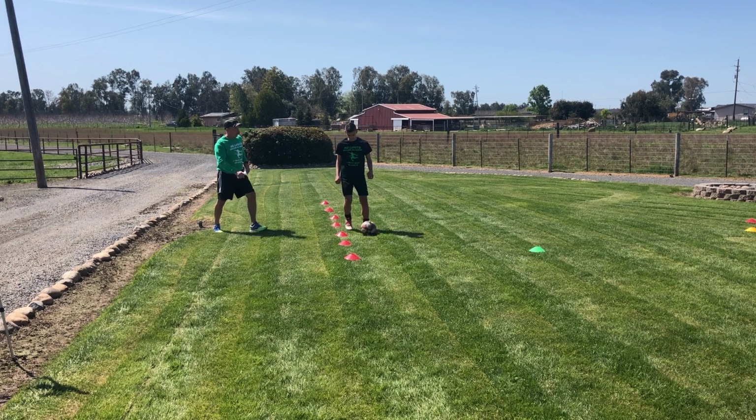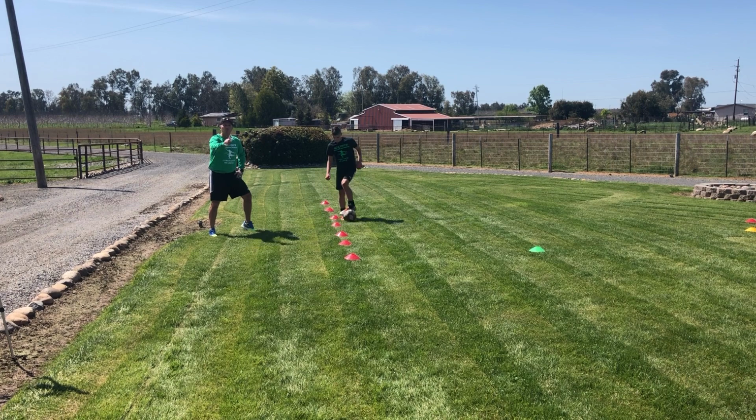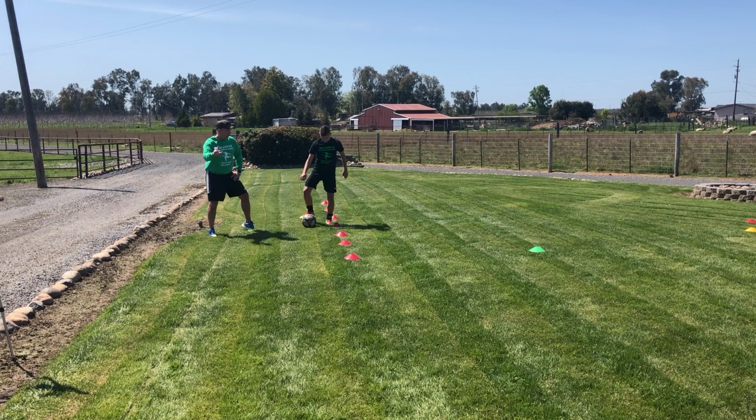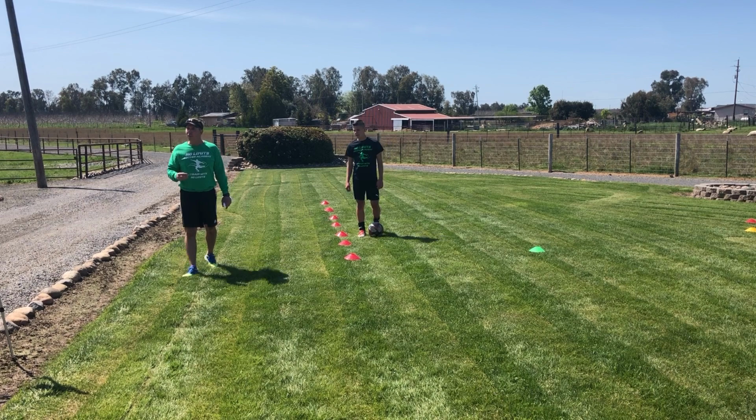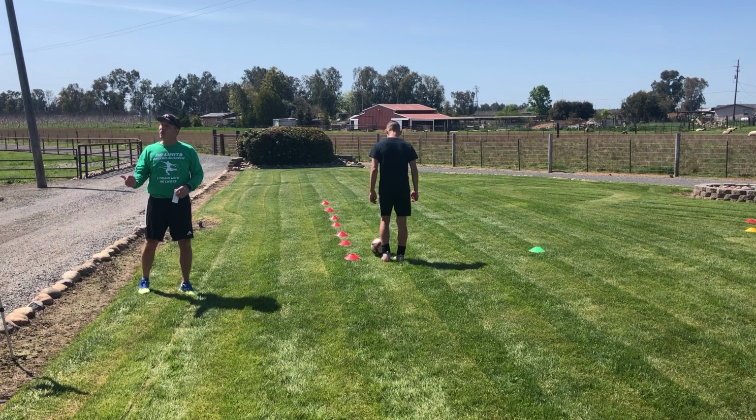Do it again. Come here halfway. Everybody's watching at home. So pull. Wait. Pull, which we did during our warm-up, right? So it's that pull. And then this cut is with the outside of the foot through the gate. And then the roll is what we also did in our warm-up. So it's a pull, a cut, and a roll. And I want the pull when we go down to be, what foot are you on? No, when we're going this way, my friend. Right. So the first pull will be the right foot. Coming back, let's make that first pull the left foot. So we're using all surfaces again, all right?